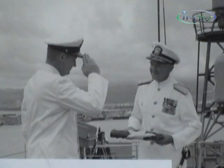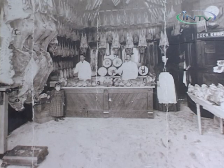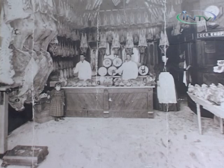This is General John Harold Sides accepting his flag from the admiral after he retired as chief of the Pacific Fleet. He was commander-in-chief of SINCPAC and was raised in Roslyn. His family had a butcher shop in the building that's now occupied by the Roslyn Cafe. And Admiral Sides is credited as the father of the guided missile Navy and has a naval guided missile frigate named in his honor. All from Roslyn, just from our little Roslyn.